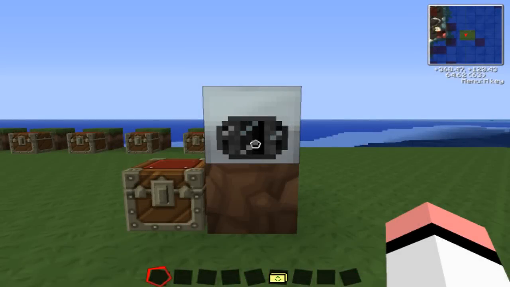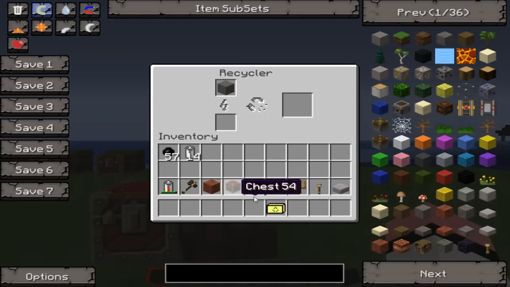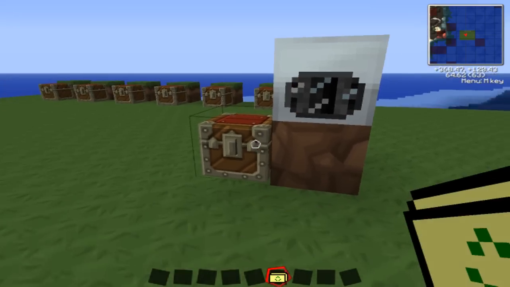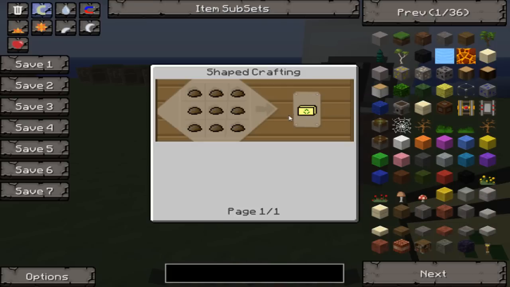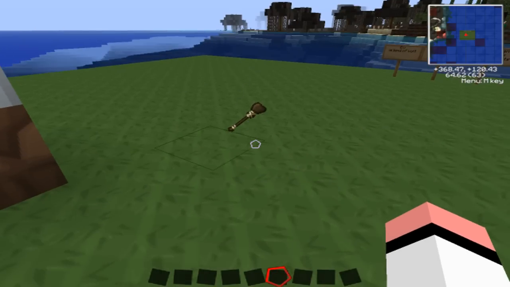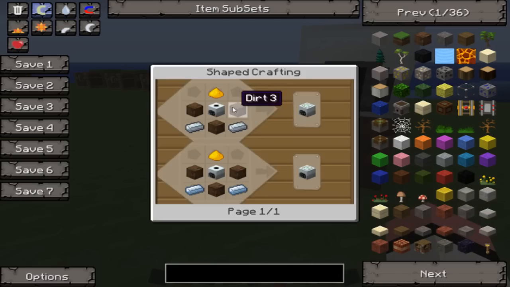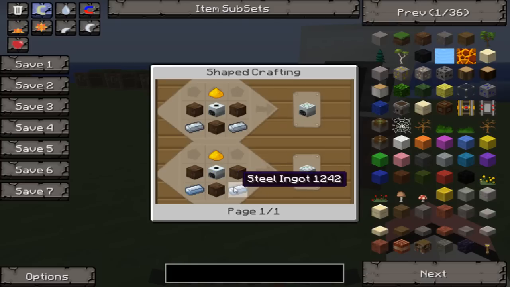Oh, and if you were wondering how to get scrap, you can use a recycler to make it. Then with 9 scrap, you can make a scrap box, which you can throw on the ground to get a random item. Also, a recycler is made like this. Dirt, compressor, glowstone dust, and steel ingots or refined iron.